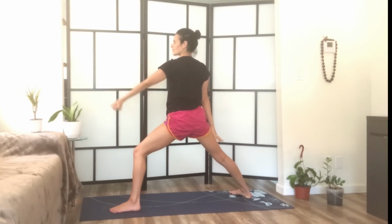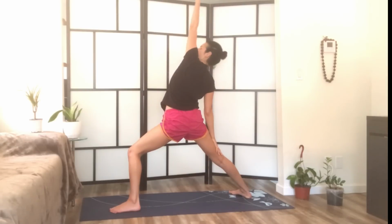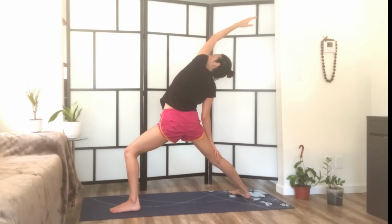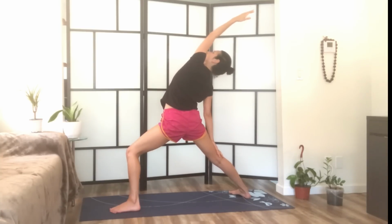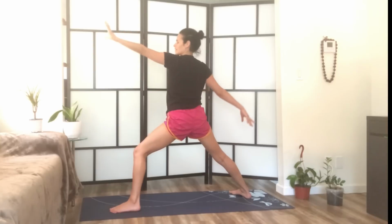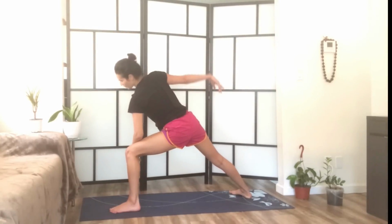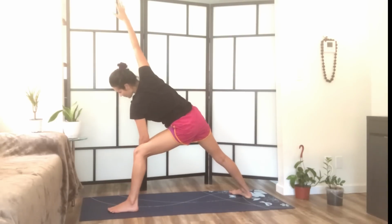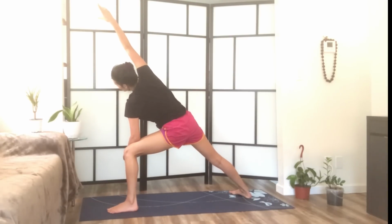Dropping the right arm down, left arm overhead, finding our open rib cage. And on our exhale, let's pass through center and bring that left arm down, right arm overhead. Finding a line of energy from the fingers to the toes.